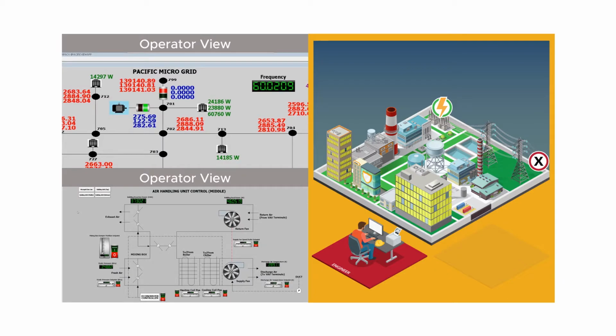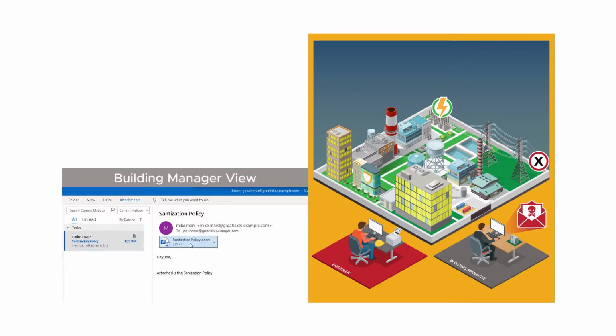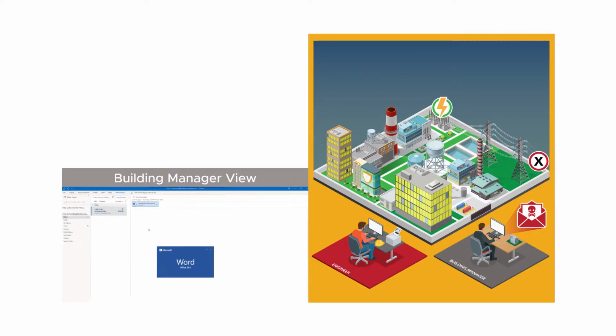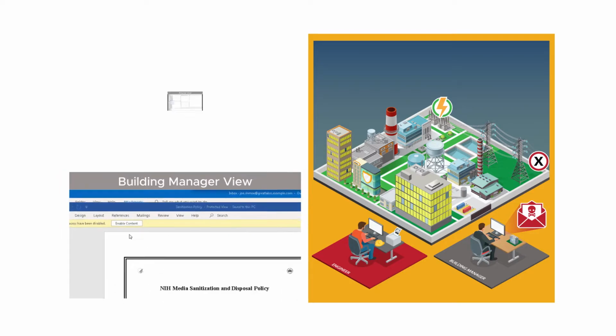But now, the attack moves to phase two, accessing building control equipment in order to cause a complete power failure on campus. Joe Schmo is a building manager for the campus. Our attacker already has access to a corporate account from the first phishing email to Mike Mars. This enables an even more convincing phishing email. Joe gets the email, supposedly from his colleague Mike. Believing the message to be genuine, he makes the mistake of enabling content and downloading a manual.